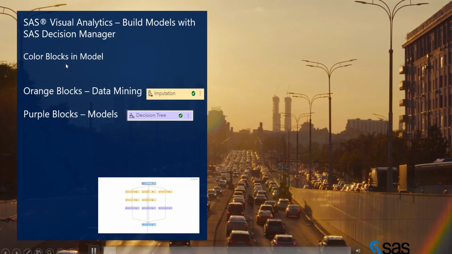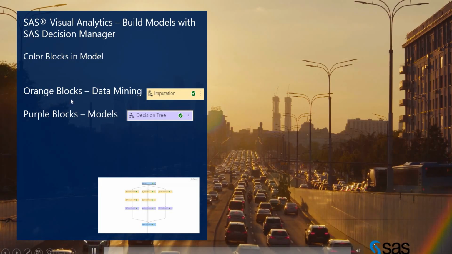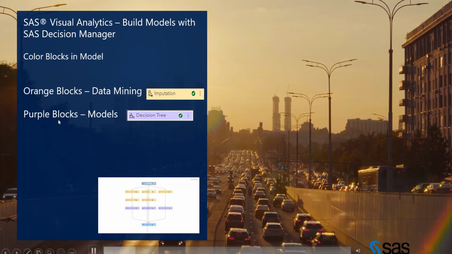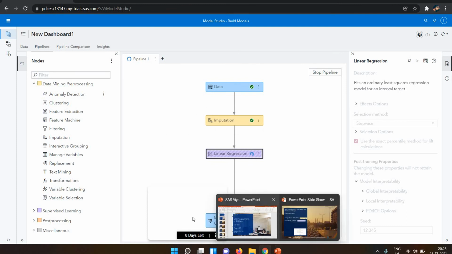You can see we have different colors in the blocks. What is that color? The orange blocks are the data mining and the purple blocks are the models. Linear regression is a model. This is the data, this is a model comparison, and this is my data mining process.